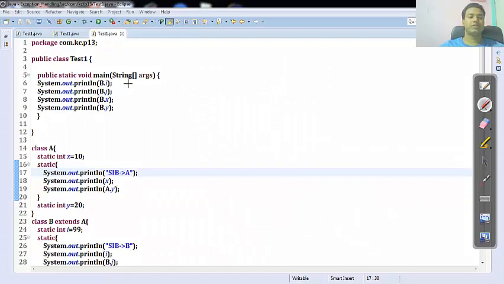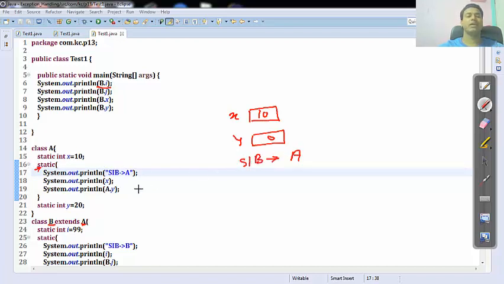So the output should be, first when you say b dot I, B class should be loaded, but before loading B class, A should be loaded. At the time of loading A class, X memory got allocated, and X got the value 0 first time, and then in next it is 10. And Y also already initialized at that time, but Y value is 0. So now when control is at a static block, it prints here static initialization block of A, and X value by that time is 10, Y value is 0 at that point, right? And then control comes at this point and initializes that Y with 20. That is done. Class A loading is over.